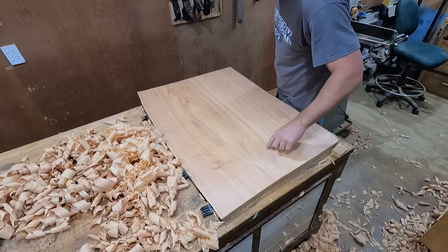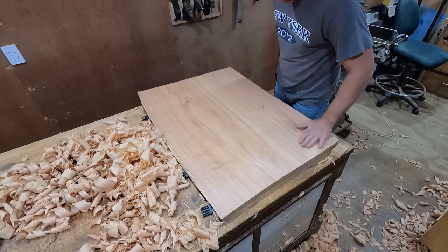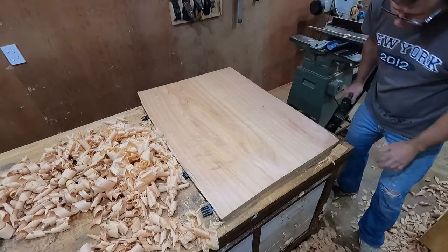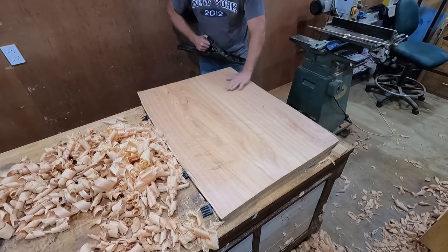Bit of a hollow here and slightly higher here. That's why I was working this area here. We're looking pretty good everywhere else. Bit high up this end.